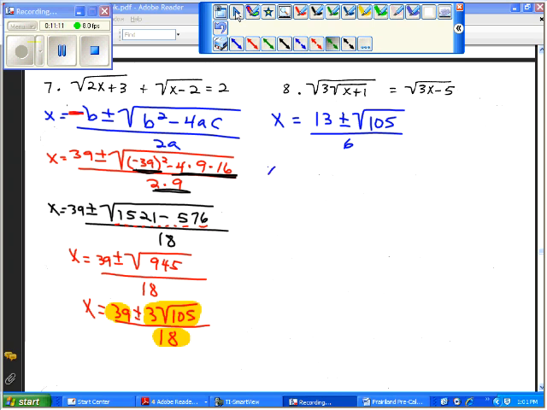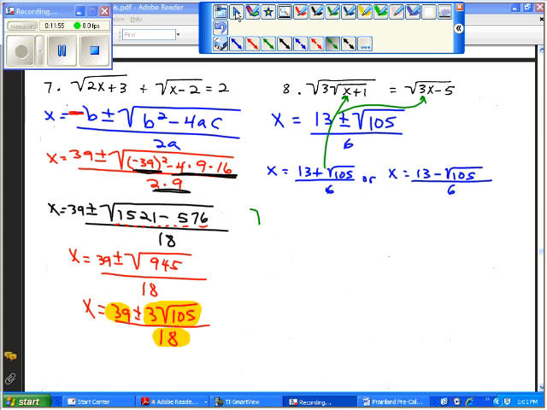So we have two possible answers. We have x equal 13, go the plus route, square root 105 over 6, or we'll go the minus route, x equal 13 minus square root 105 over 6. But guess what? We got to plug them in to see if they work. That's going to be pretty messy, but it's okay. We've got to take each of those and plug them in. We'll take this and put it in place of the x here and there to see if it comes out equal, right? Now that part we will do in the calculator.